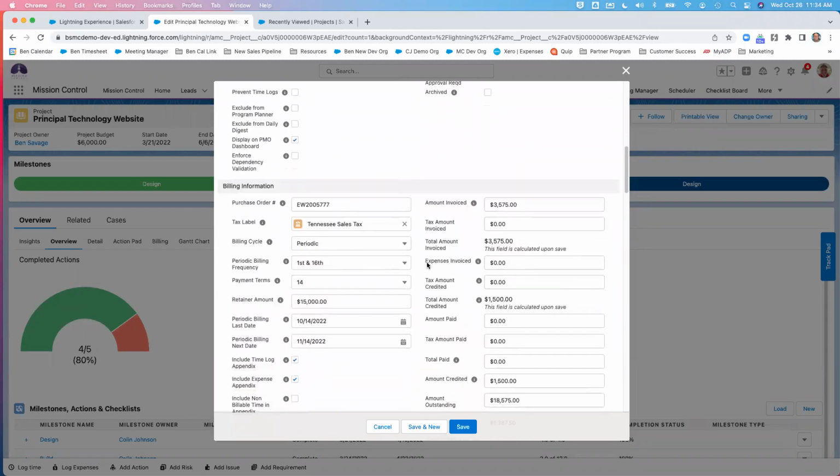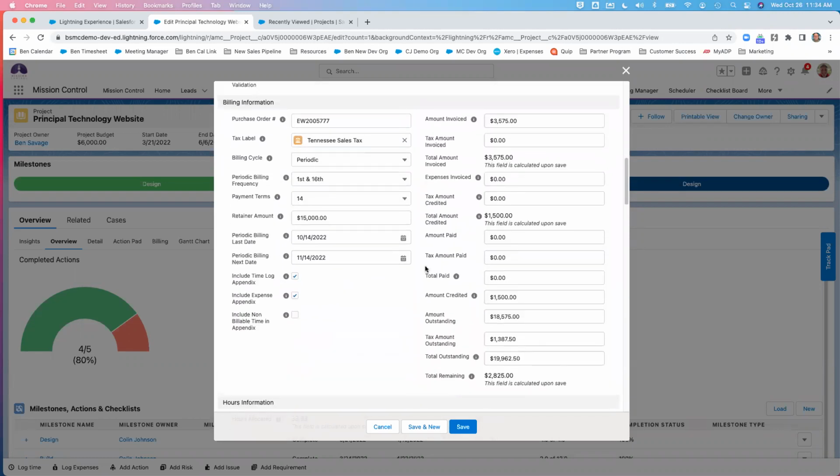Over here, this is where you're going to get into the actual billing information. So I can put in a purchase order, I can handle multiple tax rates, and here's where we get into the different billing cycles. So you can manually raise an invoice at any point. You can have it set up where it will automatically create an invoice on the completion of a milestone. You can set up periodic timeframes or select periodic timeframes in here where it'll automatically send, or you can have retainer based. So any of those are going to be a possibility.